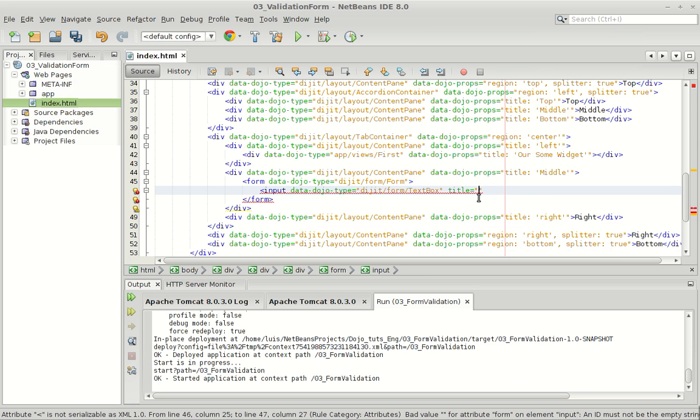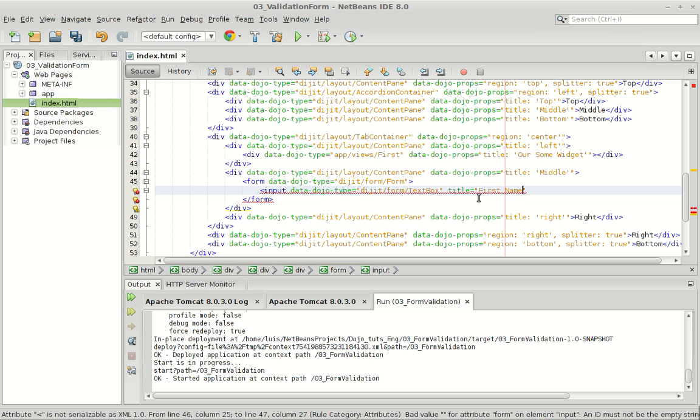In HTML, title means the tooltip, but I think that in that case it's not going to work. But if the dijit form dijit field is inside a container, title is also the label. So that's something that I don't like, in fact, because it should be title or tooltip, and it should be also, what's the name? It should be also a label attribute, but that's not. So I'm going to say here first name.